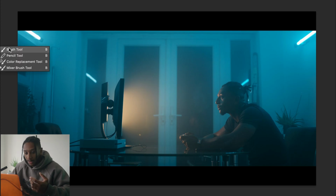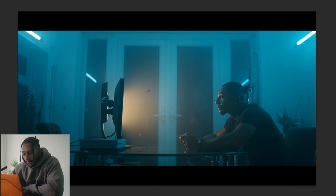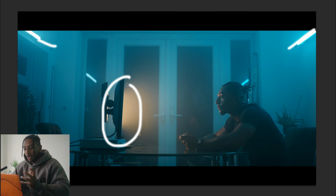But yeah, we'll start off with the first scene, which is my favorite and probably going to be the most popular that I see in the comments from people I've shown already. This is their favorite kind of scene. So yeah, let's break this down. So first off, if we get the brush, we can see we have lights up here and a light here. Those are the only lights in the scene. Me obviously here, setting the scene of me in a gamer type RGB type room playing my Xbox. That's literally it. Very, very easy scene.